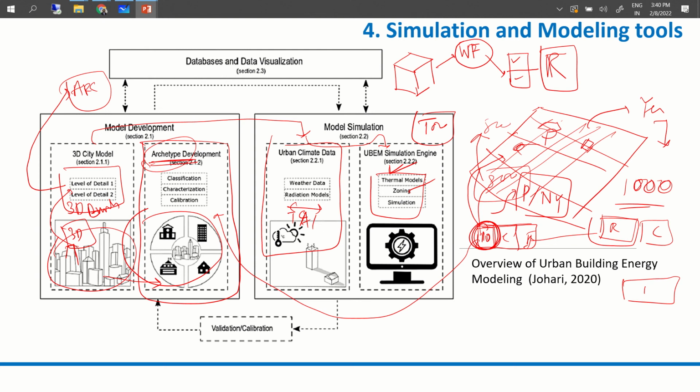Okay, it's like taking a survey. We have 10 lakh population. We take 1,000 samples and we make a conclusion that, based on the survey, the city is responding like this. Did we take the survey of all the 10 lakh people? No, we did not. We have only a sample of buildings. That sample is nothing but, in the energy model, called an archetype. That's the only difference that happens in urban energy modeling.